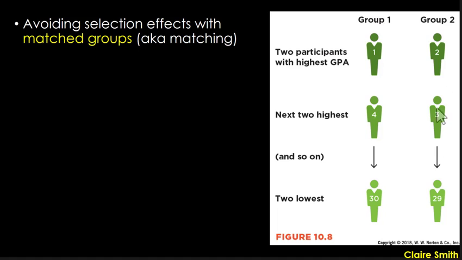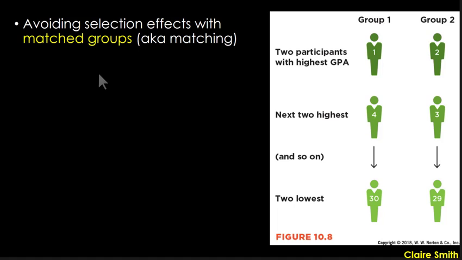You're not picking which person is in each group. Within the pairs, it's random who goes where, but you're making sure that a variable that's important, such as IQ or GPA, is evenly distributed between groups. If you just took all 30 people, put them in a pool, and randomly selected who goes to which group, you might have one group that has, on average, a higher GPA than the second group, even if it's random. So this way you're making sure the GPA averages in each group are consistent.